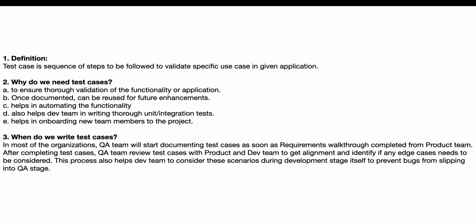Okay, the next one is, once documented, test cases can be reused for future enhancements. Let's take an example of WhatsApp. If we have test cases related to message sending functionality, and then WhatsApp implements some other functionality, like send and receive notifications whenever you send a message, all the existing test cases written for messages will be useful when you are actually testing those notifications. Similarly for any application.